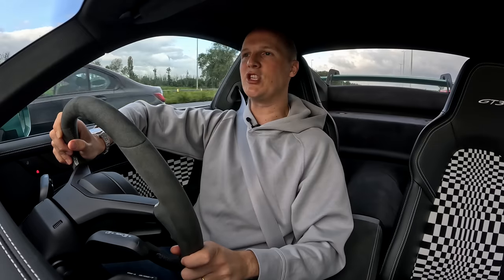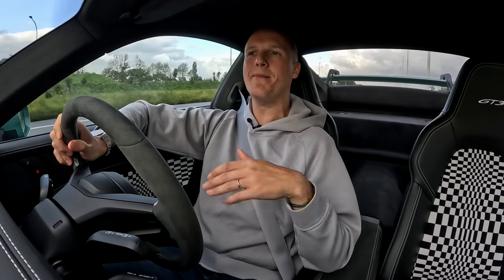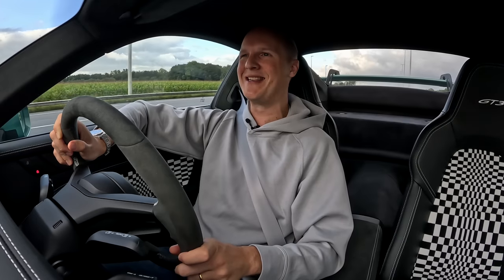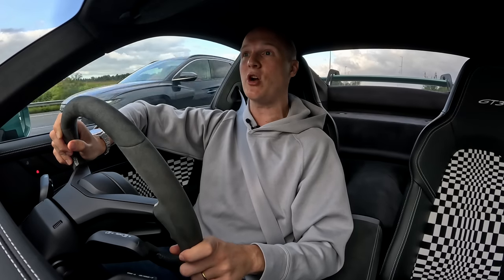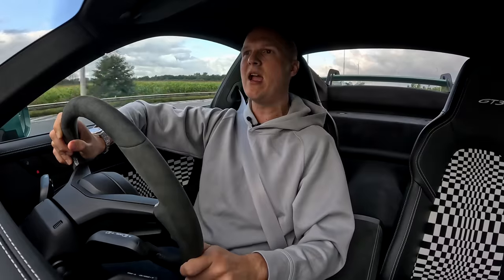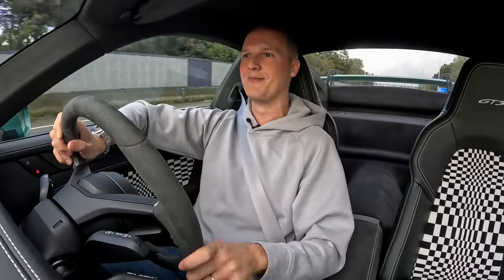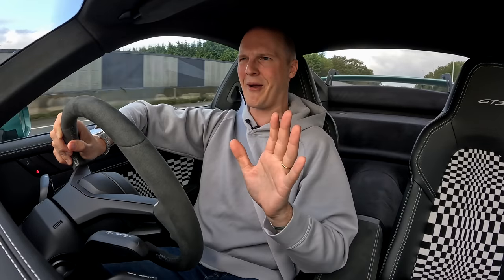As is often the way with these trips, day one is about kind of getting some mileage under the belt. We just crossed into Belgium and we're on our way to Frankfurt in Germany. Because tonight we're going to be staying in a pretty cool hotel. If you remember my adventure to Austria with this car at the start of the year, you might remember that on my way there, I stayed at the Motorworld in Munich and it was amazing. If you like that place, you're probably going to like this place. So yeah, don't go anywhere.